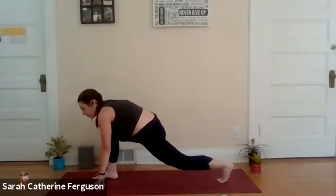Inhale, warrior one. Open up with your left toes facing the side of the room, right toes facing forward. Stack your right knee over your ankle, face your hips to the side. Stack your shoulders over your hips. Arms go out nice and wide. Hold here and breathe.